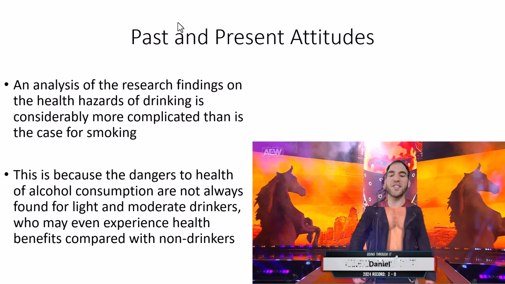Moving on to more present attitudes, analysis of the research findings on the health hazards of drinking is considerably more complicated than is the case for smoking. This is because the dangers to health of alcohol consumption are not always found for light and moderate drinkers, who may even experience health benefits compared with non-drinkers. So in general, the health research is overwhelmingly clear for smoking. Smoking is bad for you, breaking news, and much more directly connected to negative health outcomes.